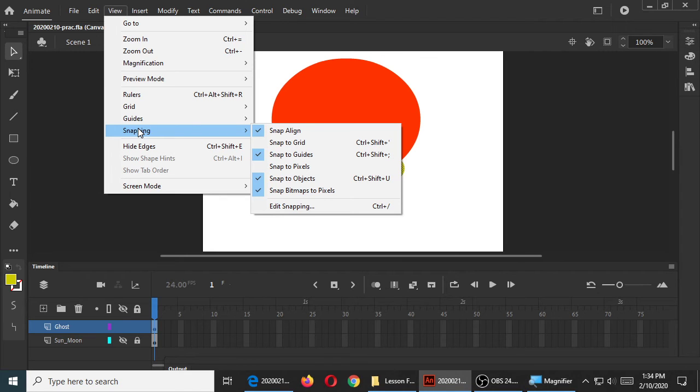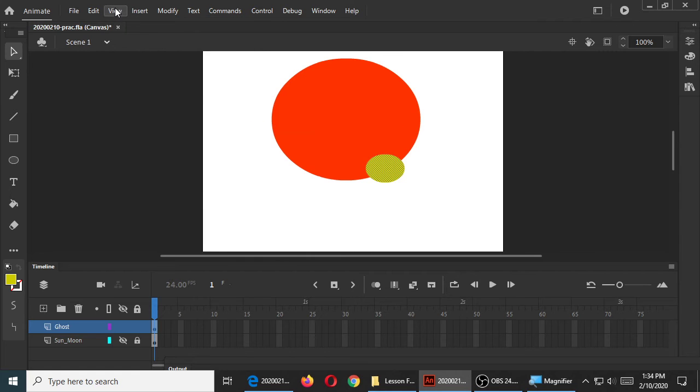But for the moment, if you want to try this, I'm going to go to View, Snapping, turn off Snap Align, and View, Snapping, Snap to Object. So now I can move my object exactly where I want. And I'm going to do one version of it like this so far, that I'm going to cut out a few spots like this.